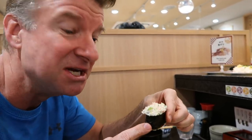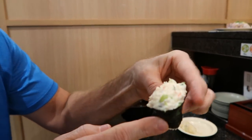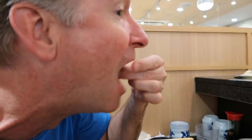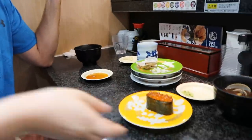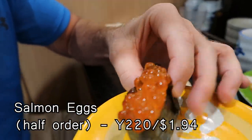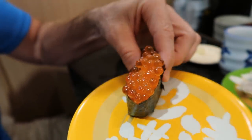This one's got a bit of a salty taste, but it's good. Meaty. Crab meat. We got a lot of crab meat. Packed with crab meat. So good. Look at those salmon eggs. This one's called ikura. I usually don't order it, but it's colorful. Gotta try it.